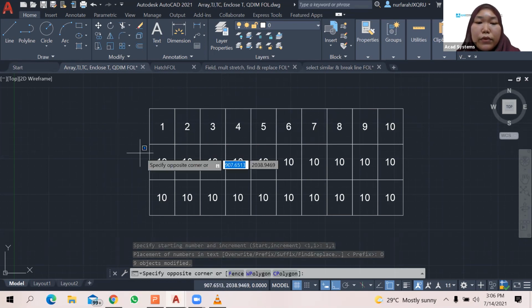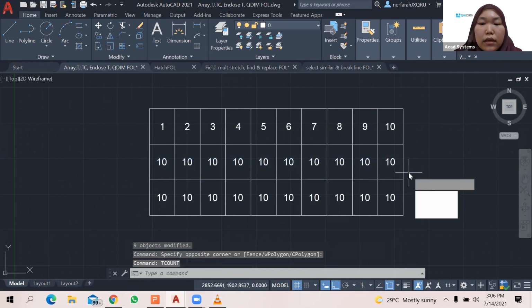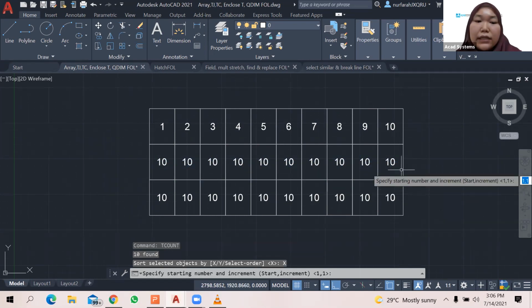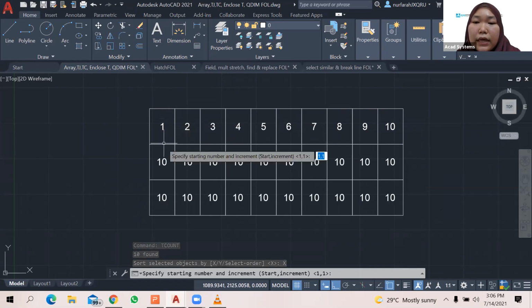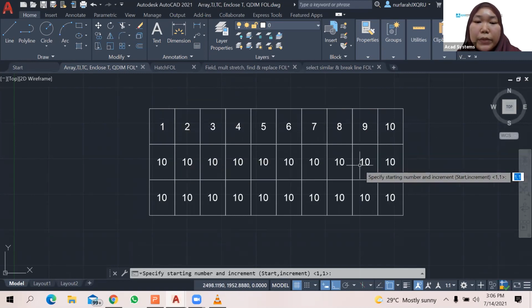For the second row, TC, enter, X. The starting number and the increment will be different, because the row is 11, 12, and this one is 20.